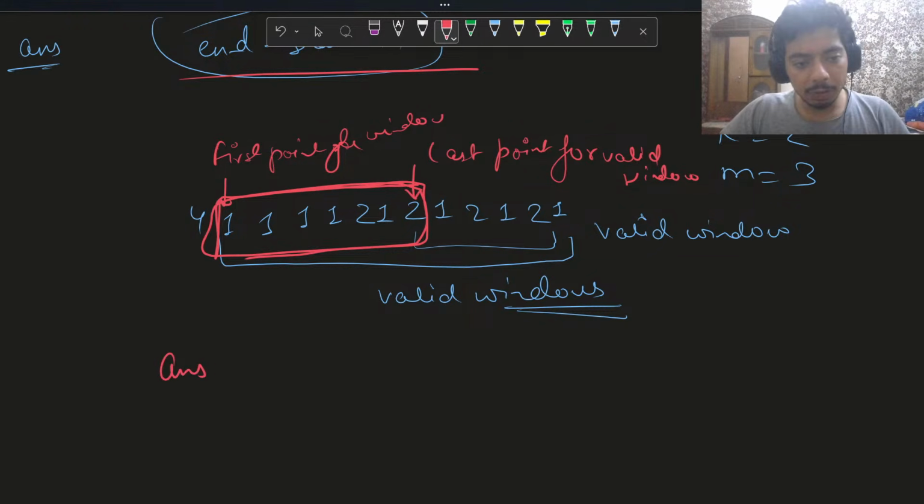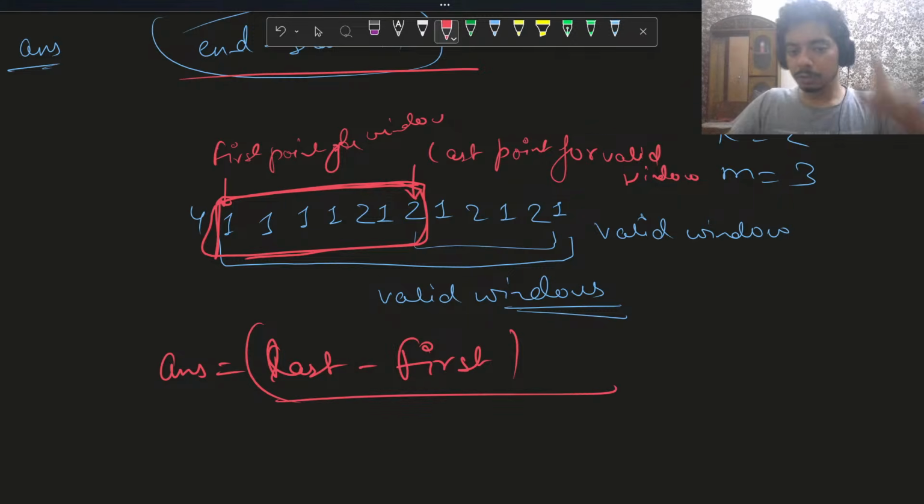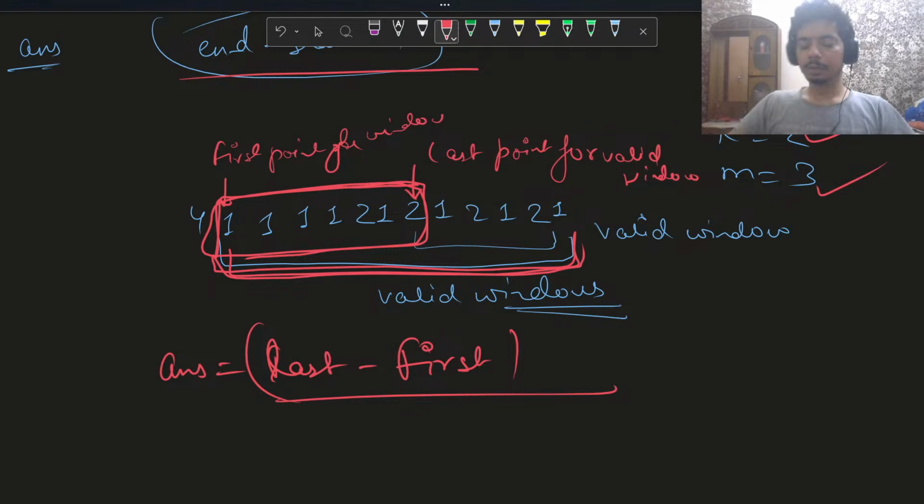So my answer will only be updated by last point minus first point. So these are all the valid subarrays that can be formed with k equals 2 and m equals 3 for this particular valid window. Correct? Only these values are there for this valid window, and these are not. Okay.